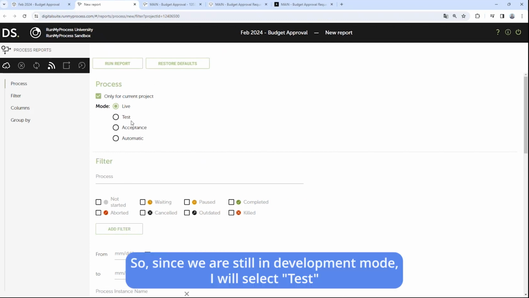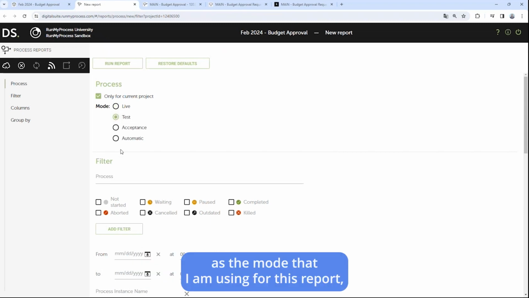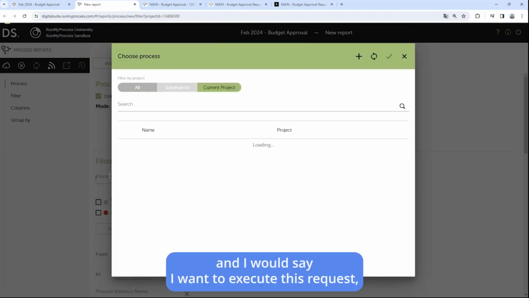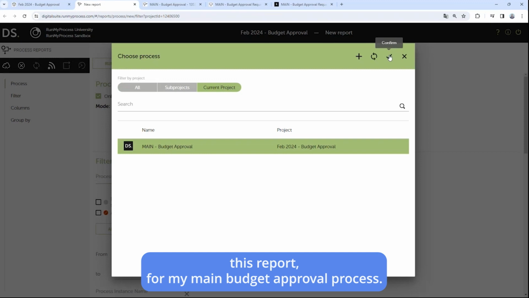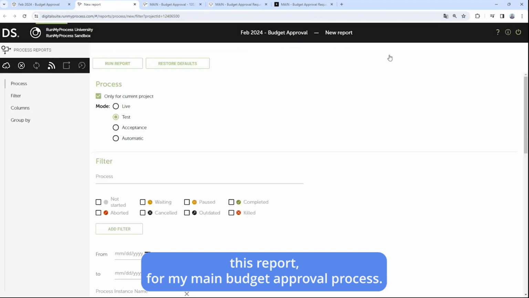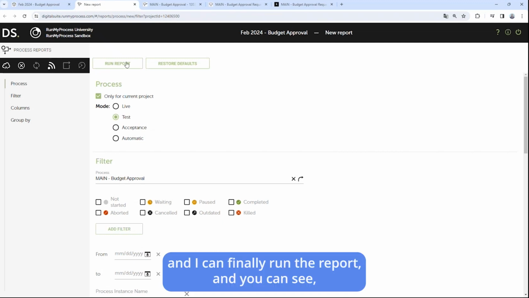Since we are still in development mode, I will select test as the mode for this report. And I want to execute this report for my main budget approval process. When I click on process, I select budget approval, and I can finally run the report.